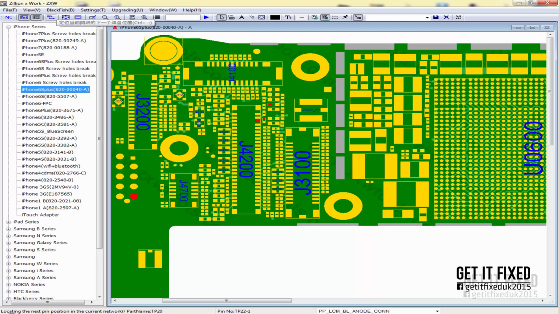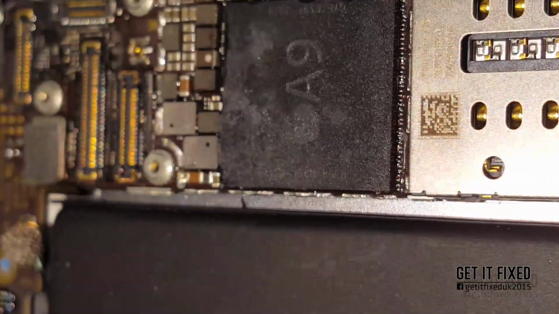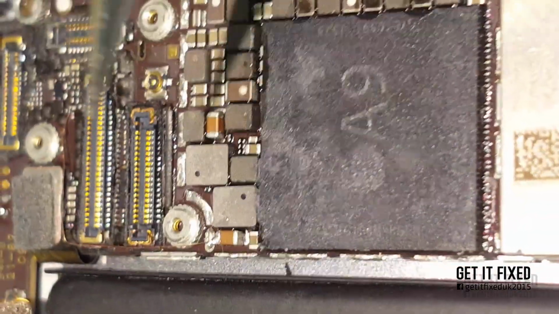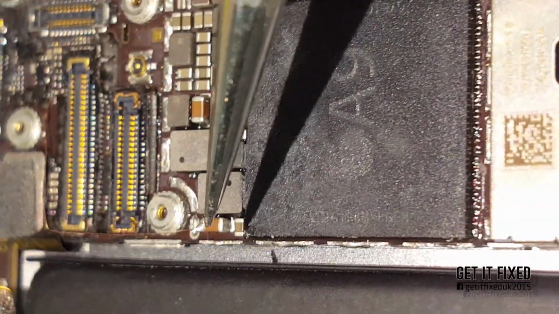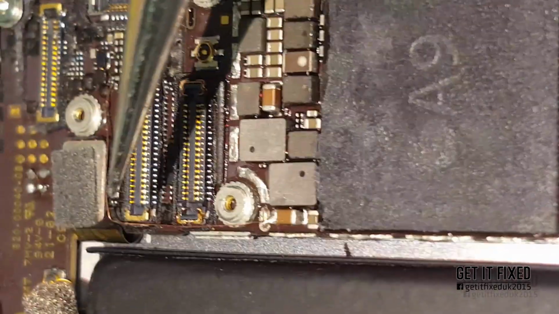It's really easy to use the software. It helps you a lot to detect where the short is being made. So if you got overheating on one component, let's say, it will tell you exactly how to remove that one and take a jumper from another power supply or another test point or something like that, and it will help in many cases. So as you can see, where my tweezer is, that's the capacitor, that's the positive connection.